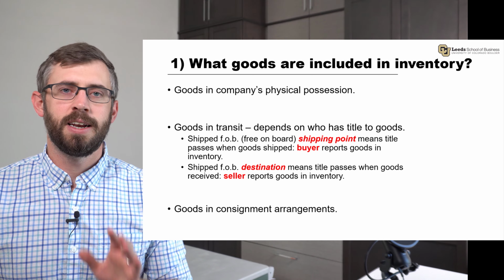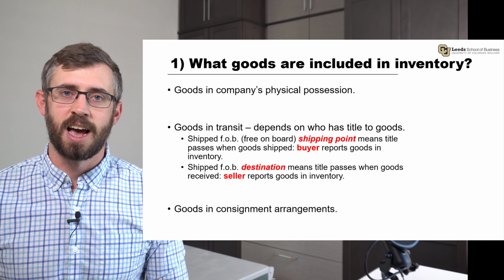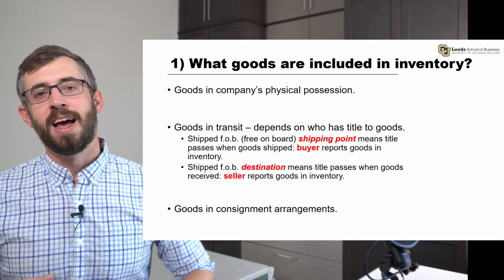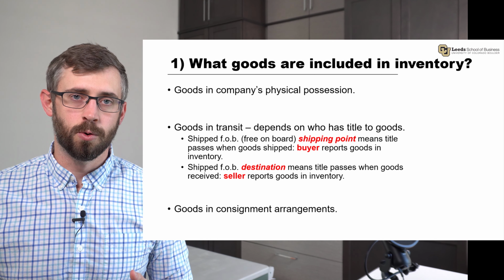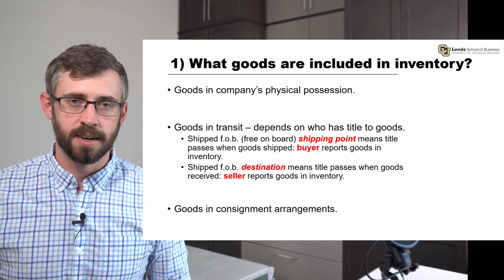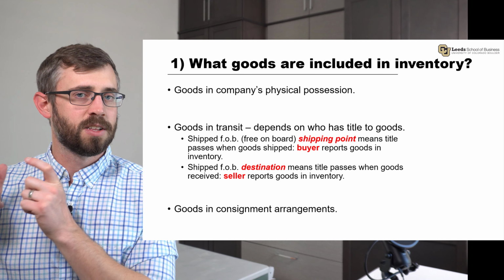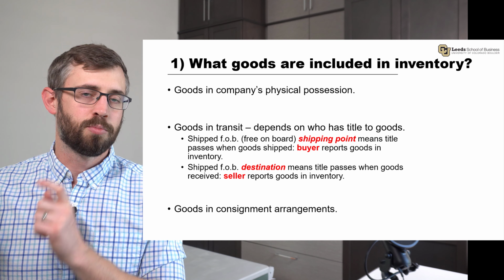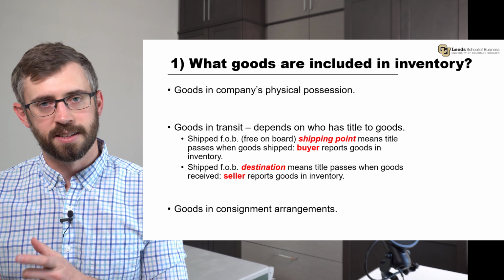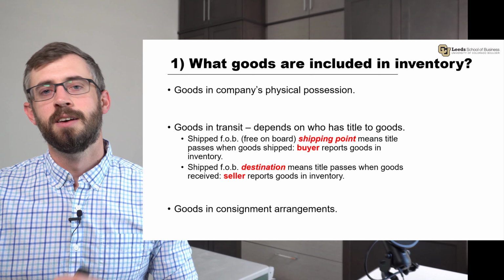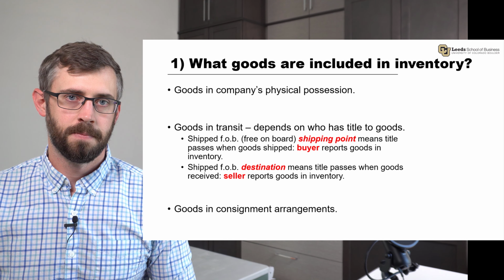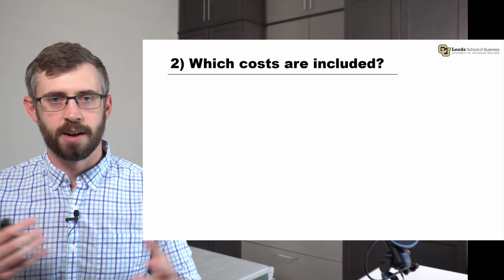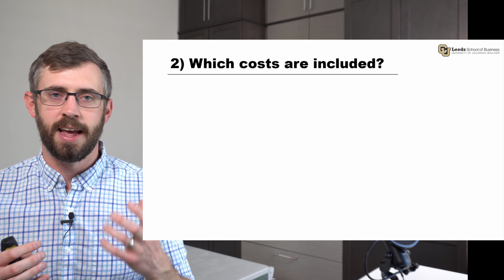Now, we talked a little bit in revenue recognition about consignment arrangements. And remember what we said is that we have a principal and an agent, right? The agent is holding the inventory for the principal and trying to sell it. But the inventory remains the principal's inventory. So in a consignment arrangement, the original owner, the principal, holds the inventory on its balance sheet. The consignee never takes that inventory.